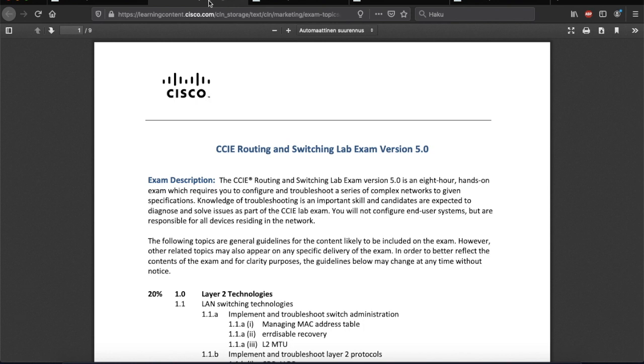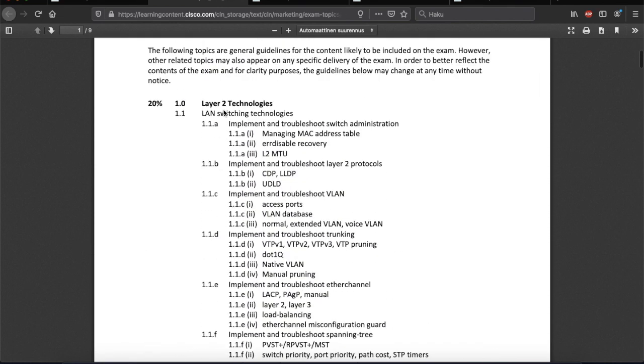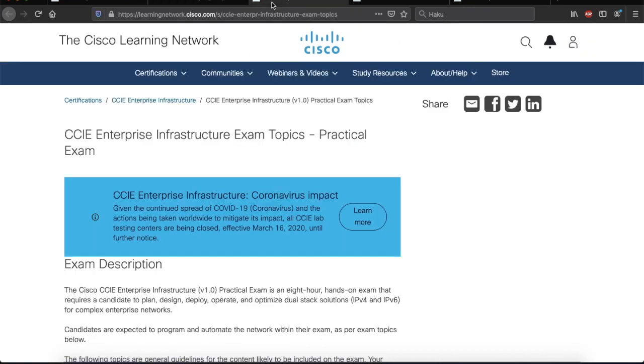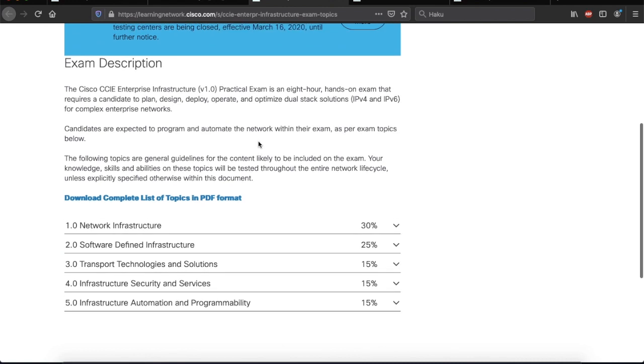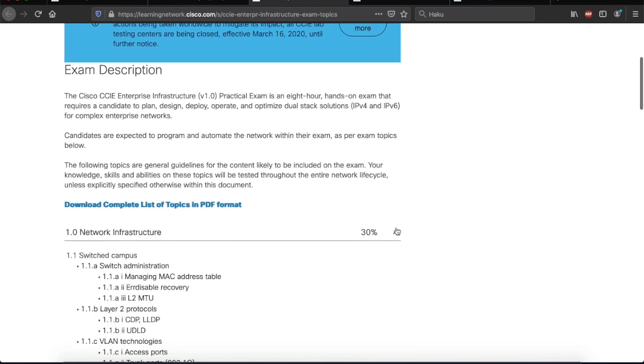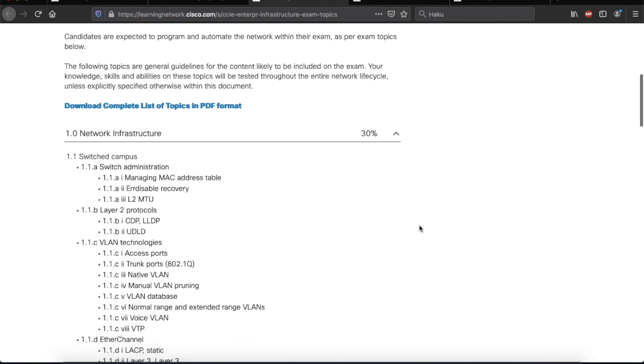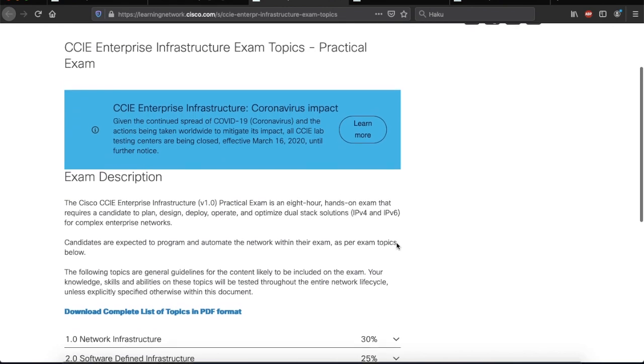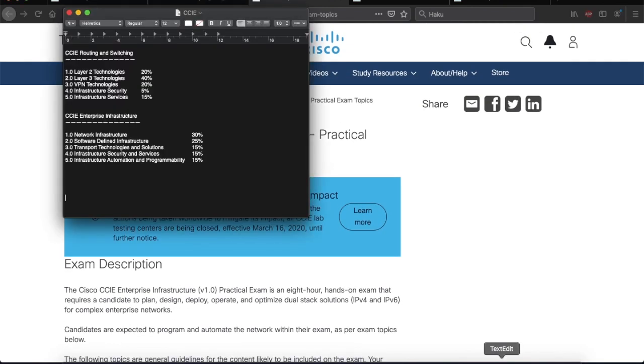All right, but before we break these down in more detail, let's actually look at a general overview of the exams. So first, let's look at the main categories and their weight in the exam. These documents are quite lengthy and the information is not difficult to find, but a little bit tedious. So I've made a text document which essentially summarizes the information like it is represented here for the CCIE Enterprise exam. You can use these arrows to expand the view and you get the detailed topic list. But for now, we're interested in the general overview. So let me pull my document and let's look at that more closely.